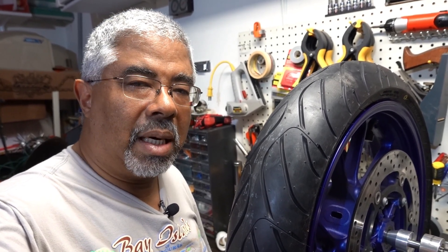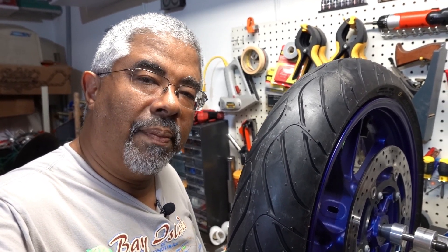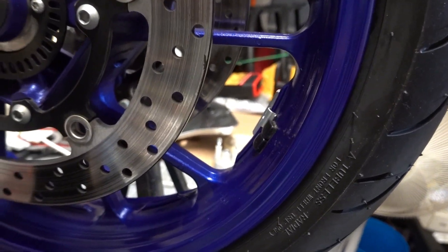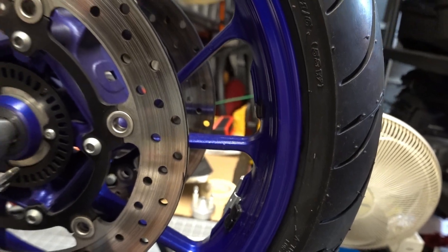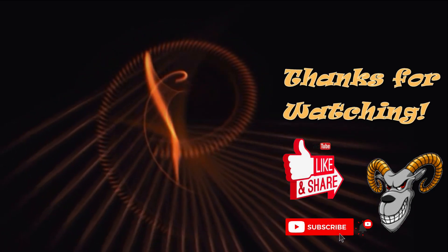So what that tells me is that after you install the FOBO transmitter, you've got to do a little bit of rebalancing of your front tire. The back tire, maybe not so much because that's a much bigger rim — if it was balanced in the first place, I don't think you really need to bother. Balance it again the next time you take it off. But for the front, you probably want to go ahead and balance it again. It's perfectly balanced now with the FOBO transmitter installed.